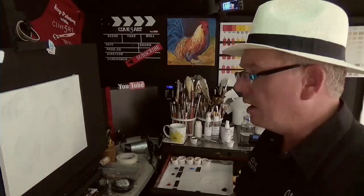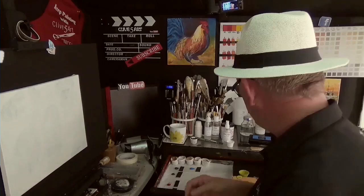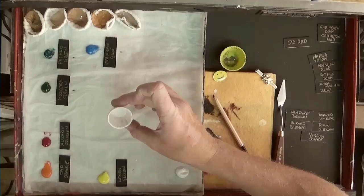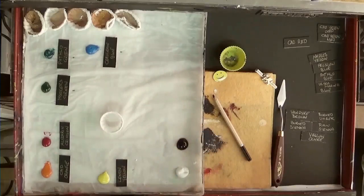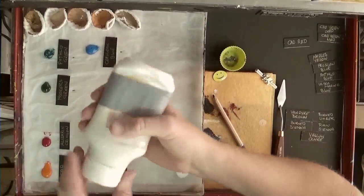Okay, so let's work on the ground of the canvas. Now I'm thinking possibly a green ground, so we're going to need to mix some of that up. I've got one of these little pots, as you can see here, and I'm going to use that to mix my ground. The first thing we need to do is get some gesso. We'll give the gesso a good shake because of the settlement, because as you know, gesso settles. And we need to decant some into a pot.